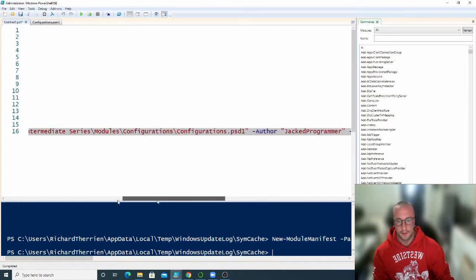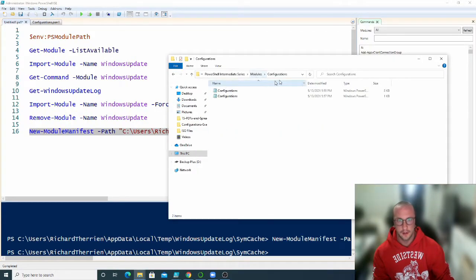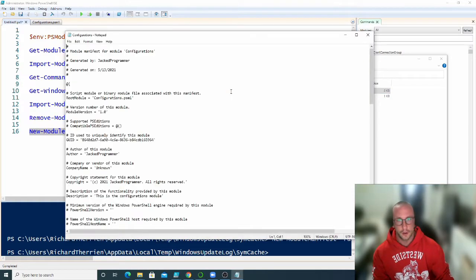we get no errors. And then if we go ahead into here, inside of our configurations folder, we actually see that we have two files with the same name. We have a PowerShell data file and a PowerShell module. So if we go ahead and just open up this manifest here, we actually do see that it is generated by me.